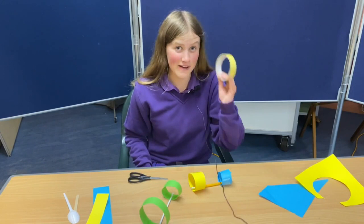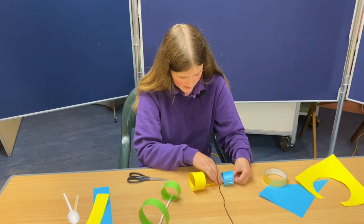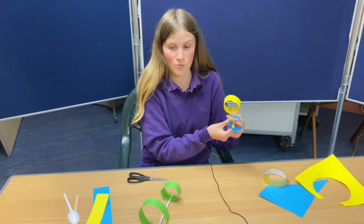So simply go under the loop and stick it down to the paper. And do exactly the same for the other side. And then pick it up and you should be able to throw it. Now, we've got to test which one will go further, the old pencil or the paper straw.